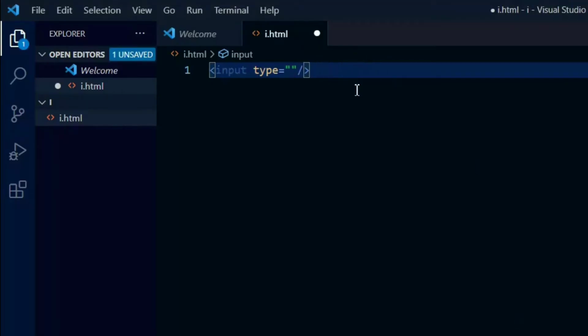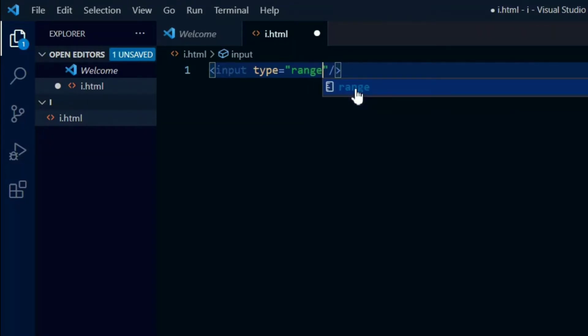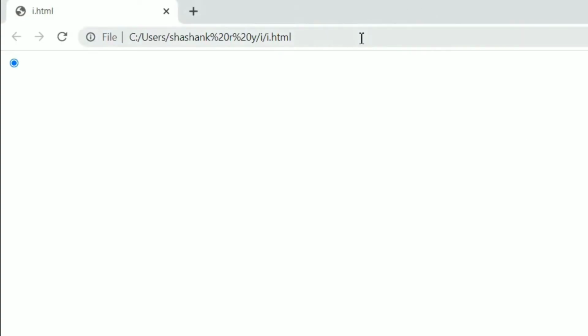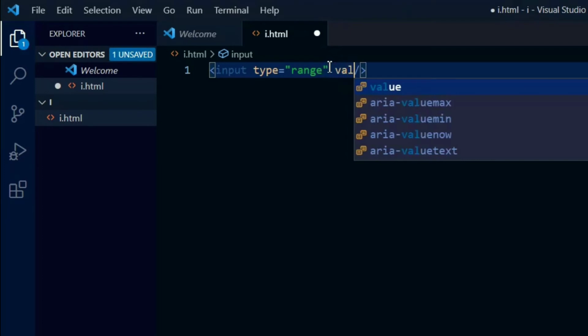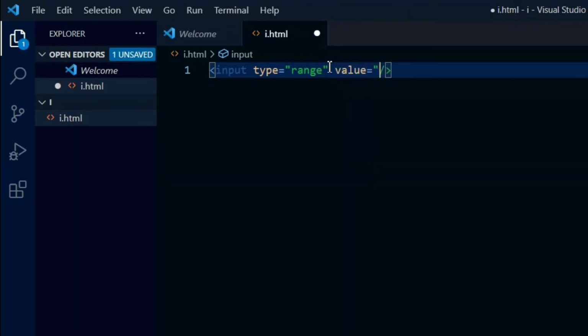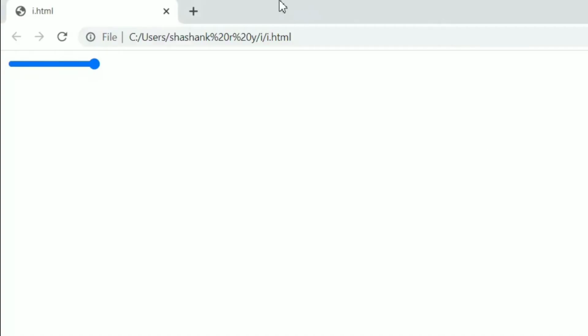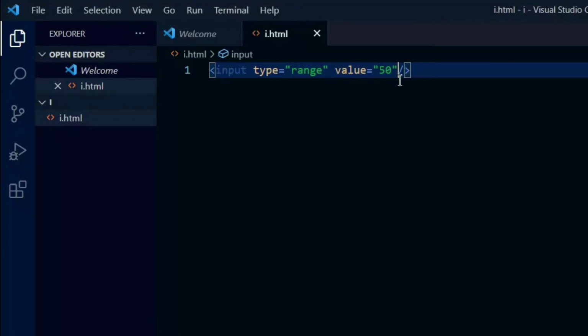Next I will go further. In the further we have the range. When I am talking about input range, you can just make a movable input. Movable means draggable input, and you can change anything like this. I am able to add the value also. I will add the value equal to 50, and I just reload it, and as you can watch, it becomes complete 50. This is how it works.